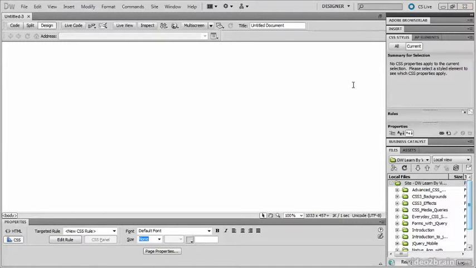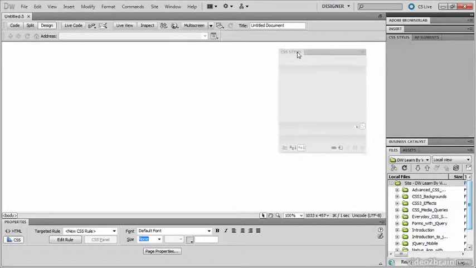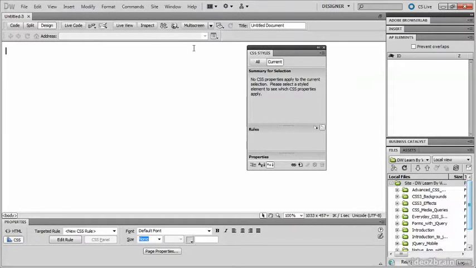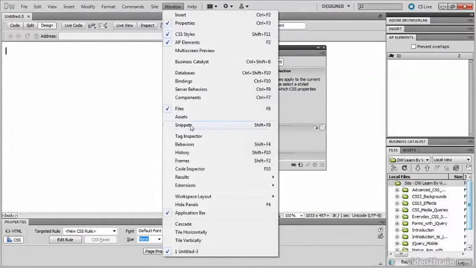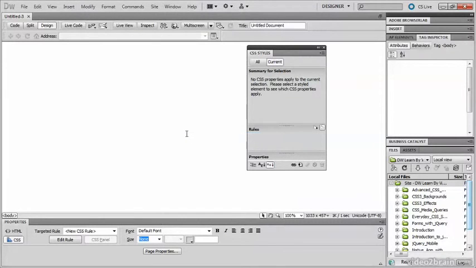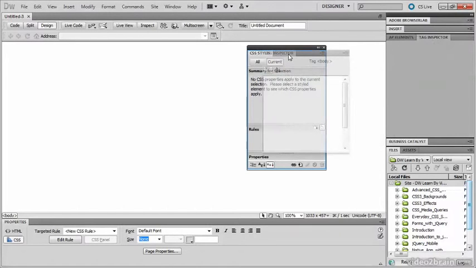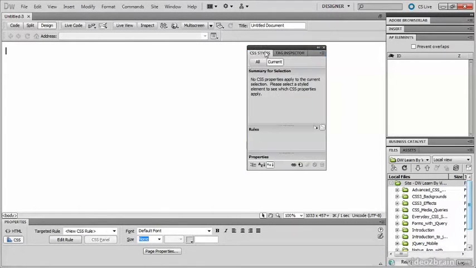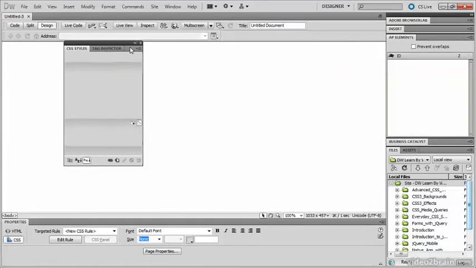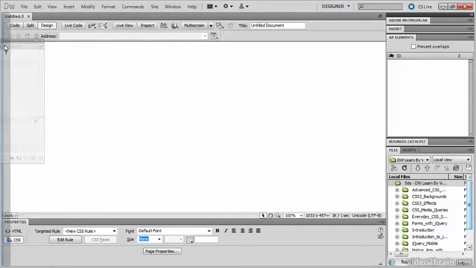To work with HTML5 and CSS3, there are two panels that you'll be using a great deal. One of them is CSS Styles, so I suggest that you drag that as a separate panel. The other one is the Tag Inspector panel, which is not open by default in the Designer workspace. So click Window and then select Tag Inspector. It puts the Tag Inspector together with the AP Elements panel, but I suggest that you move it together with the CSS Styles panel. Put them together, there we have them as a panel group, and move them over to the left-hand side of the screen and dock them there.